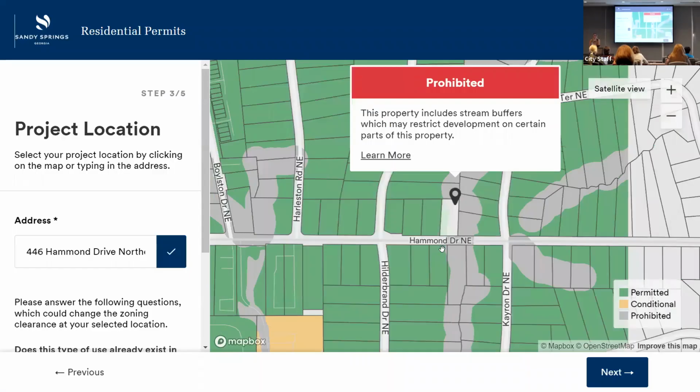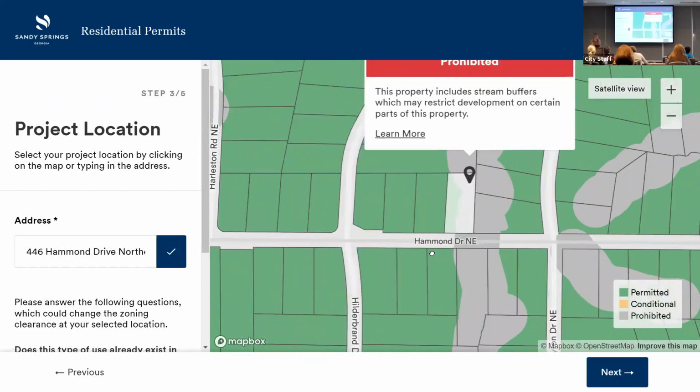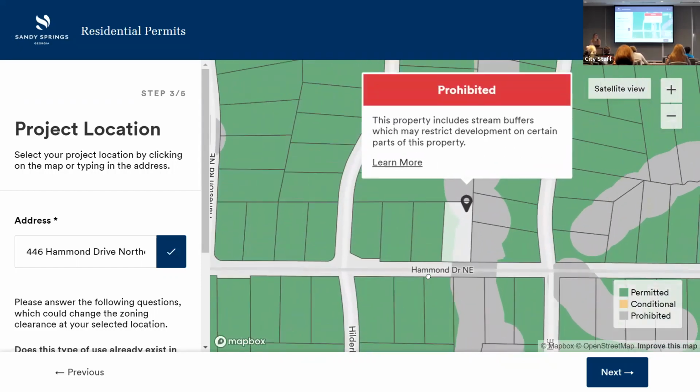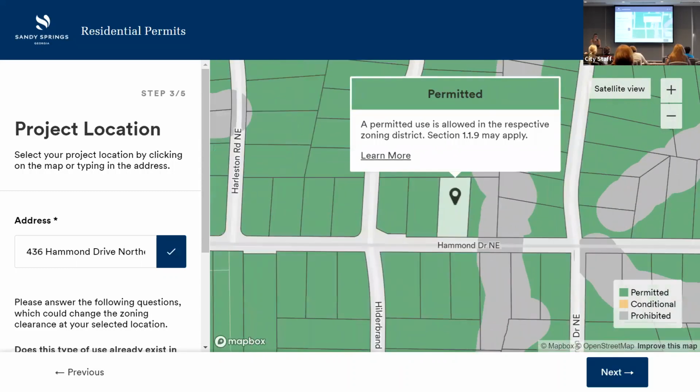But depending on where the work will occur on the property and other existing setback requirements, you may be able to move forward with your project, even if part of the parcel is in a flood hazard zone. It's always good to consult staff before you begin your project and find out what your specifications will be for that property. So let's move forward with our parcel outside of the flood hazard zone.